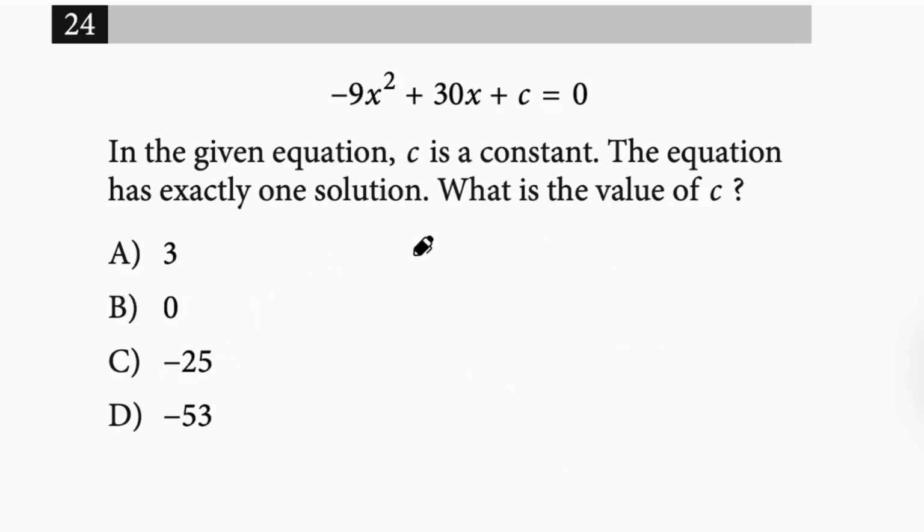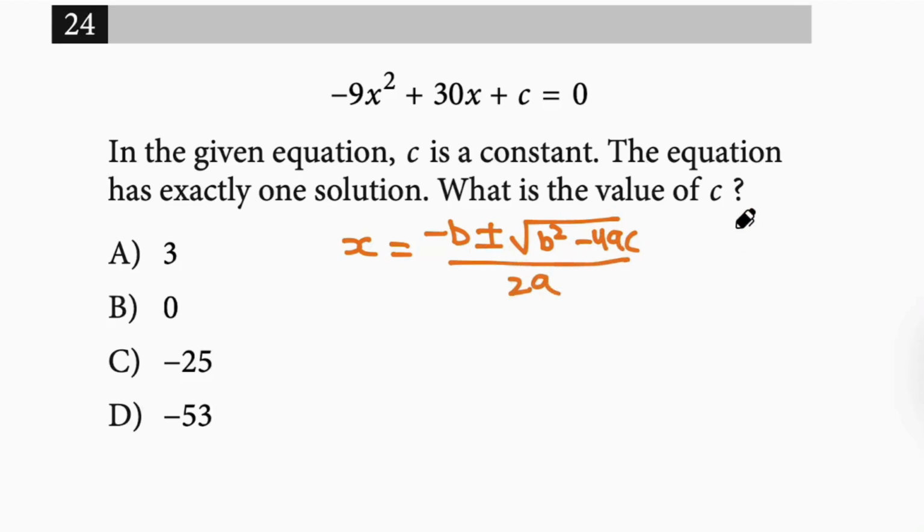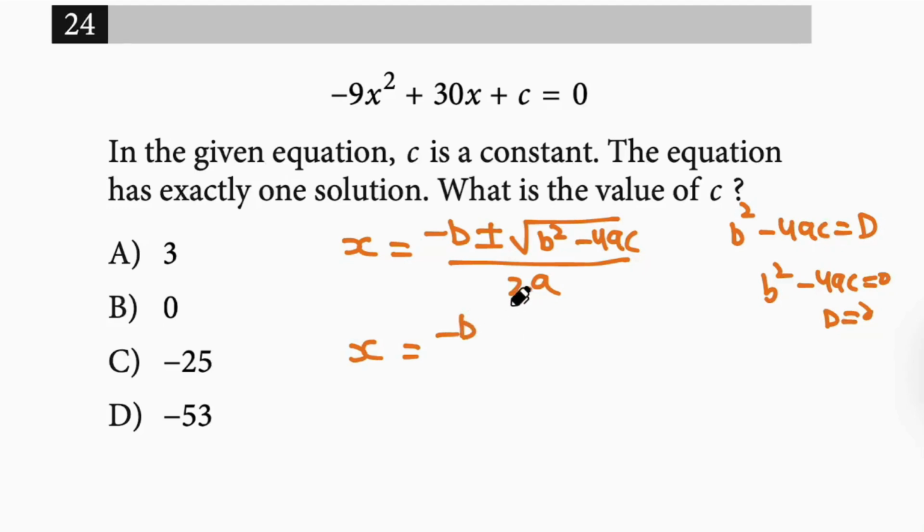Okay. Now if we see the quadratic formula, values of x are actually negative b plus minus square root of b squared minus 4ac over 2a. Now this b squared minus 4ac is actually known as the discriminant, right? Just imagine if this is equal to 0, right? b squared minus 4ac is equal to 0. That means D is equal to 0. So that means this whole part is gone, right? So negative b, plus minus 0, over 2a. So there is only one solution. That is the very reason that when we have one solution, we put D is equal to 0.